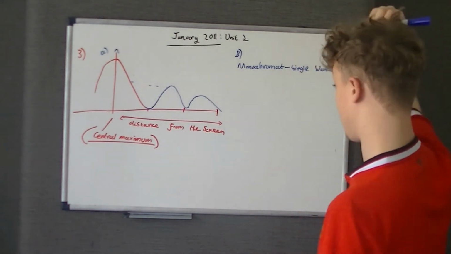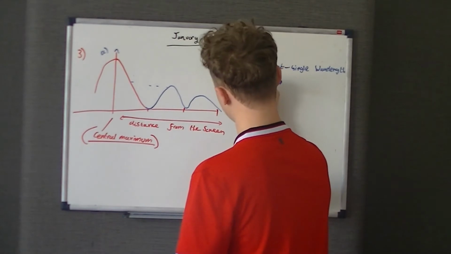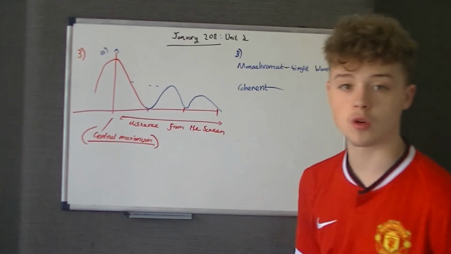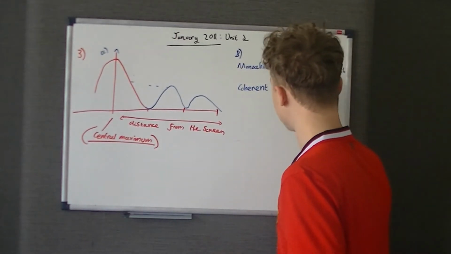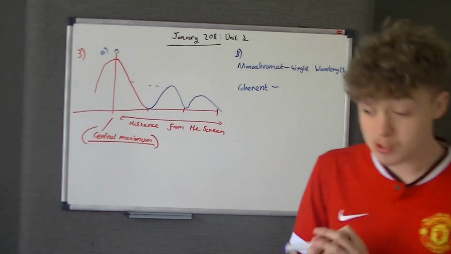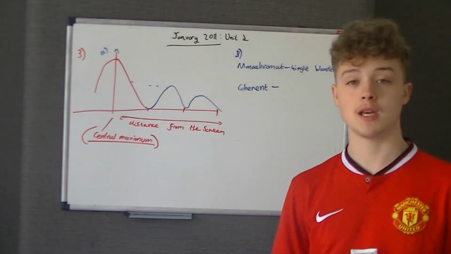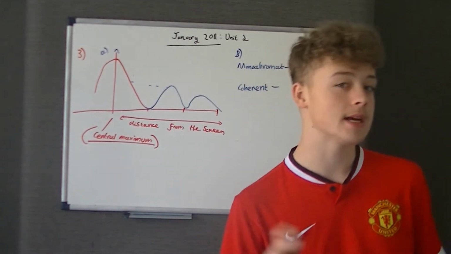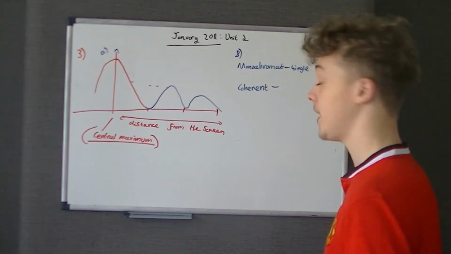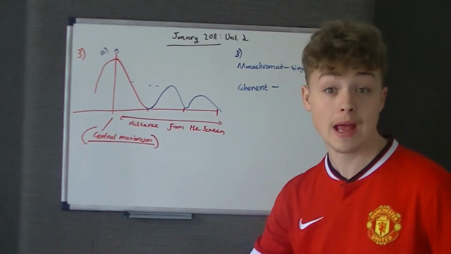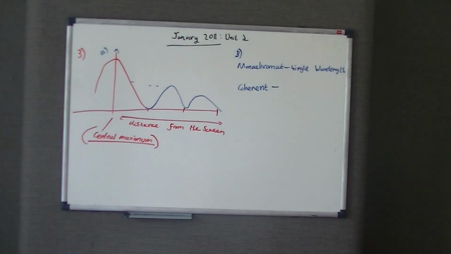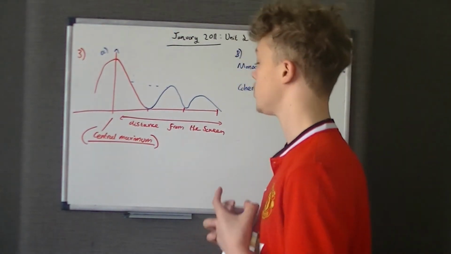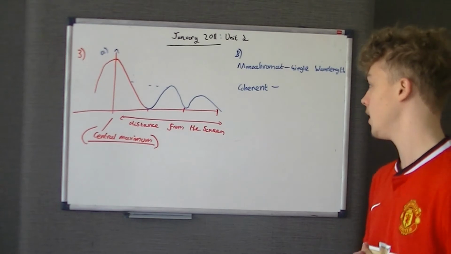So monochromatic is a single wavelength, so you can't put anything else. A single wavelength, or single lambda, whichever you want. Then coherent. To understand what it means, we need to go back to our understanding of diffraction and why we do it. We use single slit diffraction to split light into two sources of coherent waves. That's why they can say a laser is coherent light, because they only need one slit. It's already coherent, so you don't need to split it into two.